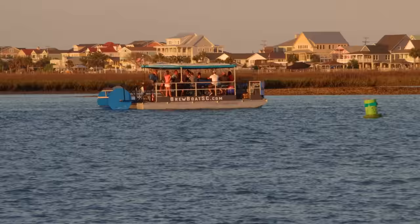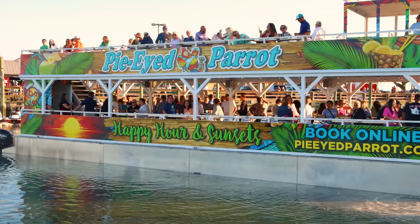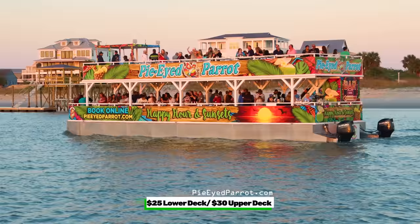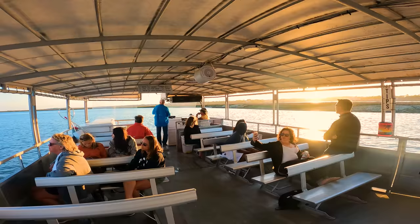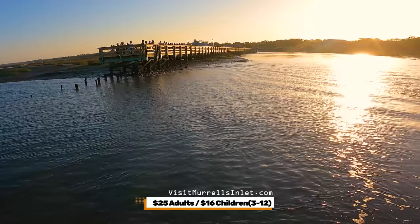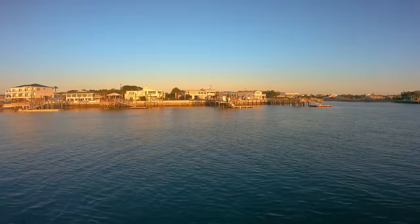If you'd like to get some cardio on your cruise, try the Inlet Brew Boat — $25 for a public cruise or $325 to charter for up to 15 people. One of the most popular cruises is the Pie-Eyed Parrot Happy Hour Cruise with a full bar and appetizers available. It boards behind the Claw House — $25 for the lower deck, $30 for upper deck. Duration is three hours: you party at the dock for 90 minutes then cruise for another 90. Must be 21 and older. For kids, try the Visit Murrells Inlet 90-minute pirate cruise — $29 per person ages 3 to adult, $14 for toddlers 2 and younger. We are taking the Visit Murrells Inlet one-hour sunset cruise — $25 for adults, $16 for children 3–12, $5 for toddlers — sailing through the saltwater marsh estuary and along the barrier island of Garden City Beach.